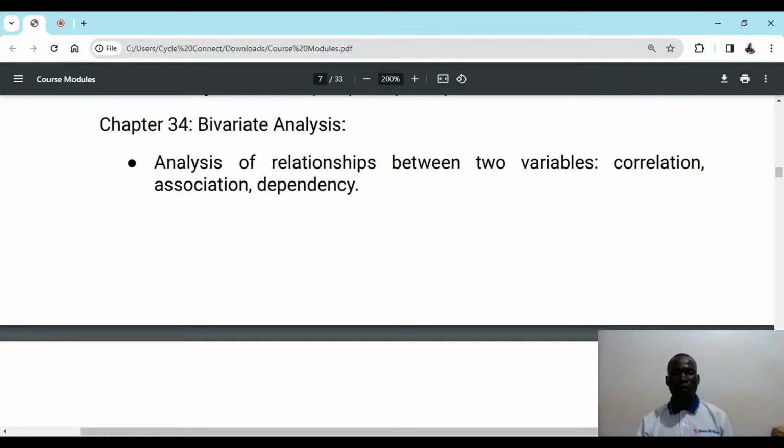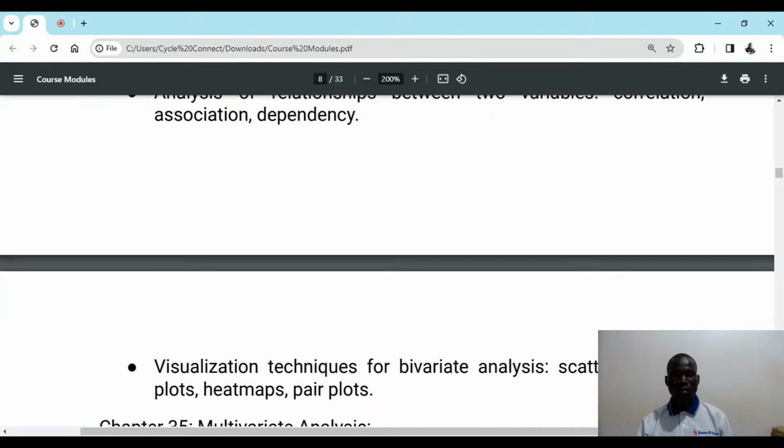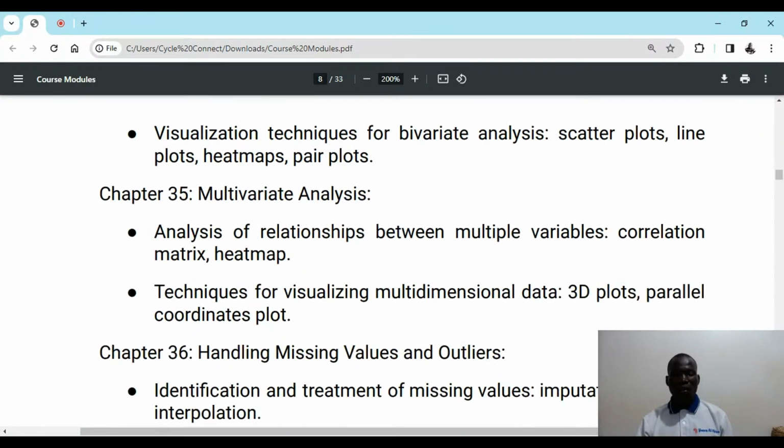Chapter 34 will cover bivariate analysis. So we'll look at the analysis of relationships between two variables: correlation, association, dependency. And we'll also cover visualization techniques for bivariate analysis. So we'll talk about scatter plots, line plots, heat maps, pair plots, and we will go to Chapter 35, which is multivariate analysis.